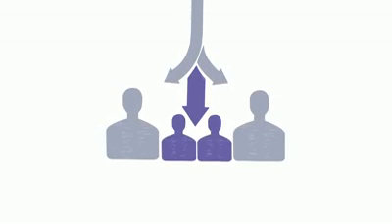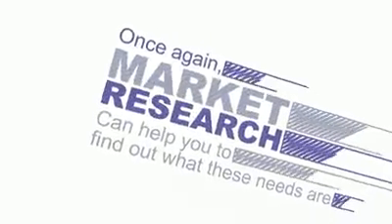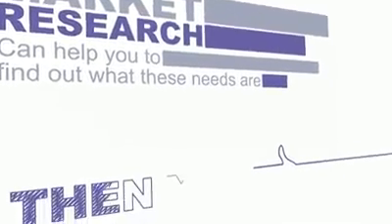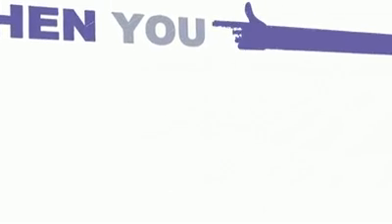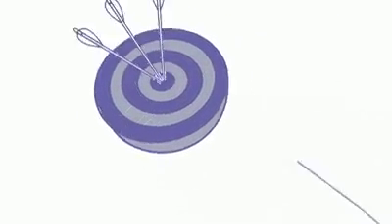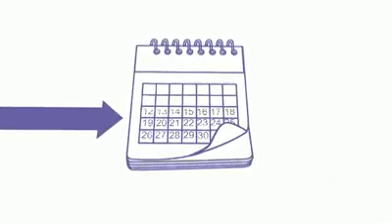All customers fit into particular groups according to their needs. Some customers need quality, while others may need a good price to persuade them to buy something. Once again, market research can help you to find out what these needs are. Then you promote the benefits of your product or service that meet the needs of the customer. This is your target market. Because customers have different needs, you may have more than one target market. And don't forget to keep up to date with your customer needs.